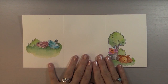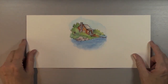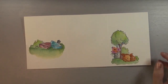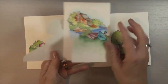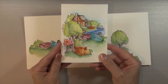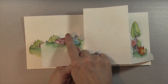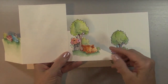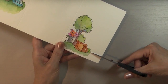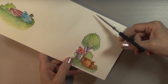Okay, so now that we've finished coloring our stamped images, so we have two on this side and one in the middle, we're going to cut out these two images. We want to have some sort of a peekaboo effect so that when we fold back those panels, it'll look like one single image. So we need to cut around the boats and we need to cut around that image as well. I'll cut into my cardstock this way, and then I'll cut around the image to end here and then cut along the fold like so.